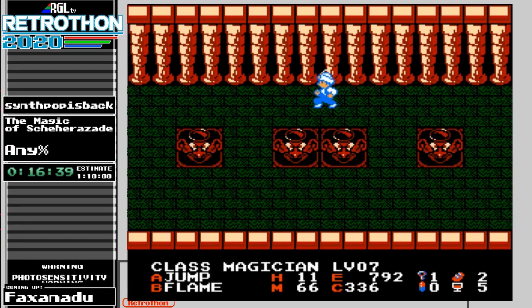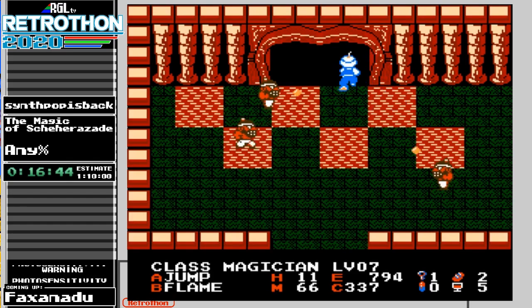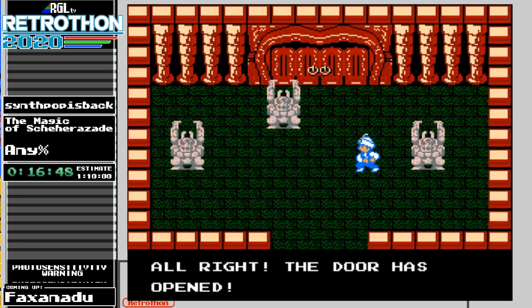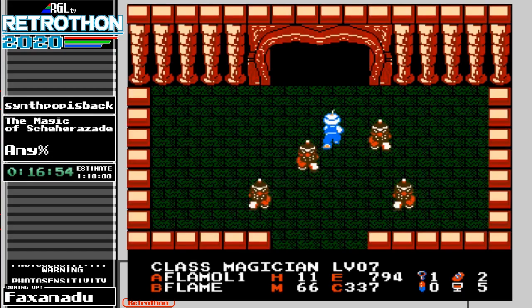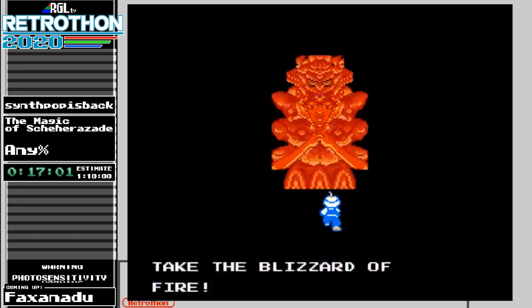In these random encounters, you get 3 attempts to escape before you actually get locked into the fight, so if you get stuck in a battle, it's pretty bad. But if you run into the encounters, it costs you a couple seconds, but it's not that big of a deal. And we're already at the level that we need. We needed Flannel 1, so photosensitivity warning. We're going to cast this spell 8 times on this first form.